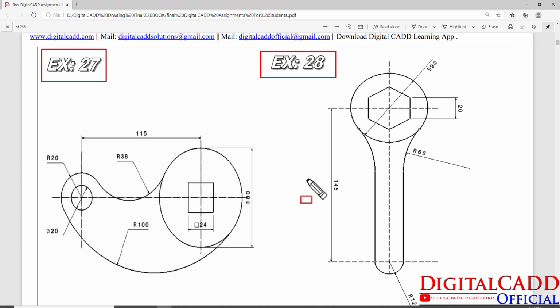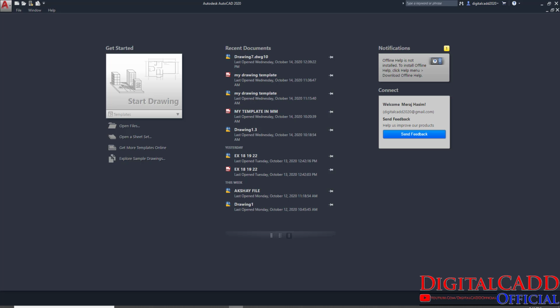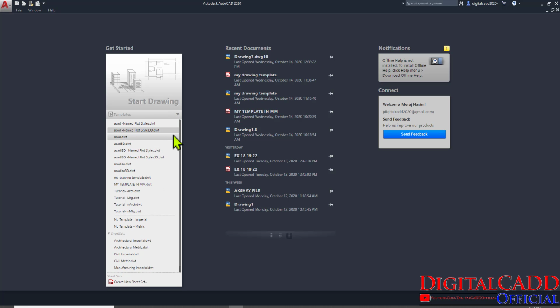Okay, so let's begin. We have started AutoCAD 2020 here. First of all, one more thing I would like to share with you guys. Before this session, we always used the template ACAD.dwt, and then we set all the initial settings in millimeters.